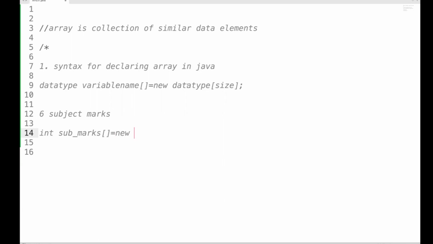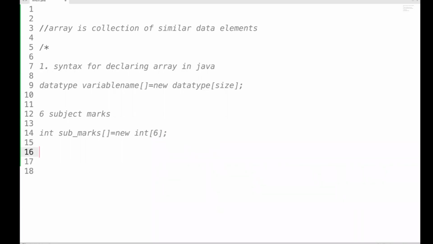For this subject marks, what is the data type? Int. So hence I'll be mentioning int. And then how many elements should I store here? My intention is to store how many subject marks? 6. Hence I will be mentioning like this.